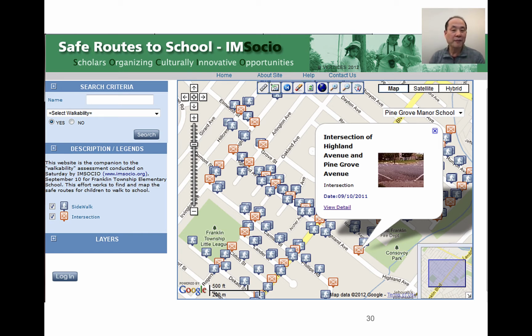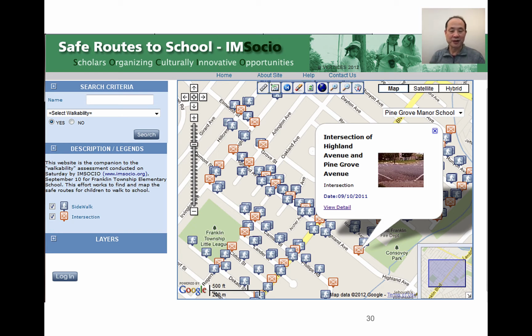But one time I got a phone call from one of the students. He said, "Hey, Dr. Im," and I said, "What?" And he said, "You remember the data that I put at the street, one of the sidewalks is broken? They are fixing it now."